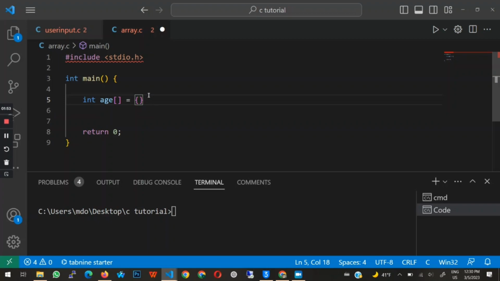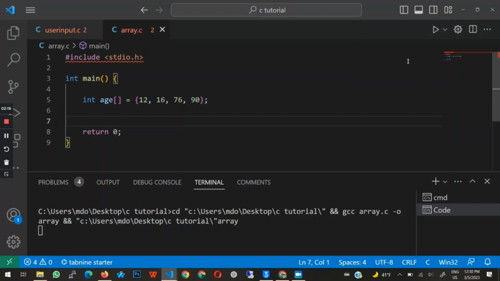For example, I could type in 12, 16, 76, 90, and our code is still going to run properly. And make sure you put a semicolon at the end. So what we have done now is we've created an array called age, and we have equated it to 4 items. Once I run this code, you will see that we have no error.